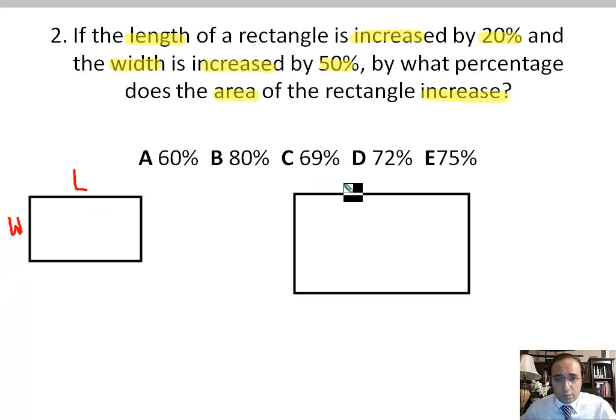Now, the new length, which is supposed to be here, equals the old length L but increased by 20%. And we learned a shortcut for this before. If something increases by 20%, then I multiply that number by 1.2 because 1 means 100% and 0.2 means 20%. So 100% plus the new 20% is like multiplying by 1.2. So what I do is I call the new length 1.2 times L or 1.2L.